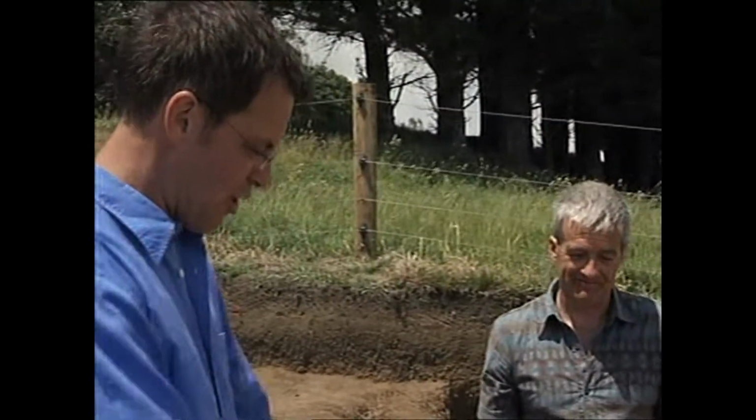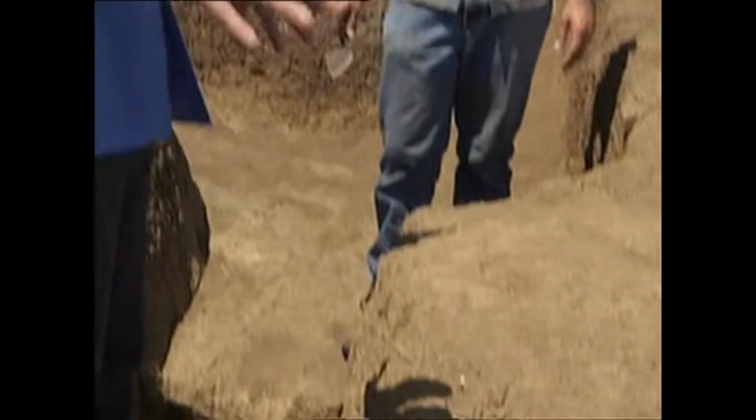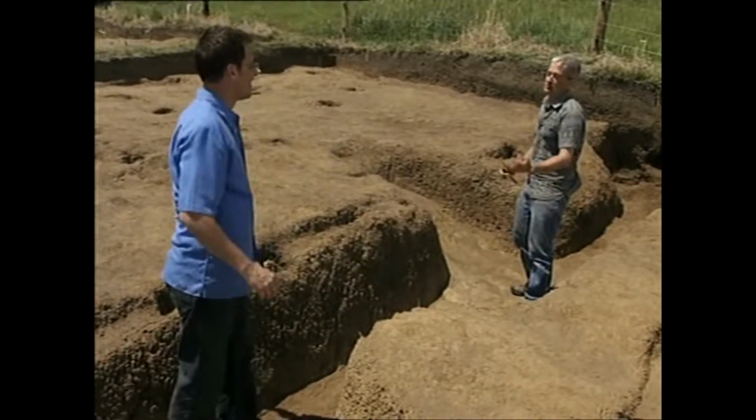One of the features I noticed and why I've stopped here is because of these little promontories of dirt. They're all the way along the trench, and I see that they alternate. What's the purpose of this? They're neat, aren't they? They're called traverses. They're protrusions pushing out into the trench, and the idea is that if I'm the enemy, and I've somehow got into this trench, well, I'm trying to shoot you. I can duck down behind. You duck behind, and I wouldn't be able to shoot you, right?